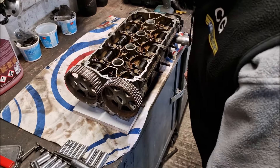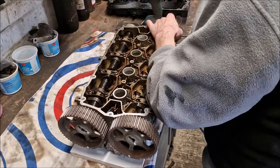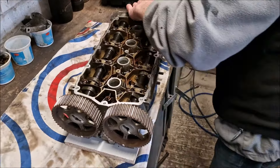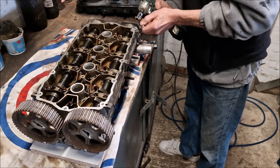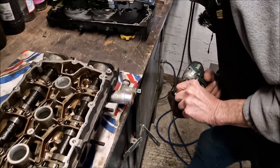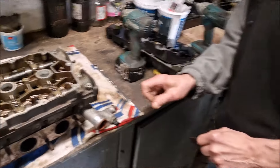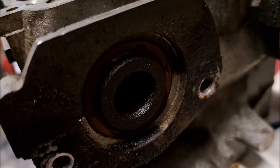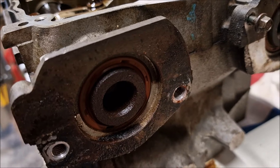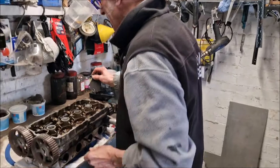Everything's so bloody tight. You made it lift off the bench then. Everything's flipping tight. It shouldn't be so tight, is what you're saying. So you've just taken a plate off there - it's even bloody rusty in there. Let's have a look. It's strange, isn't it - why would there be rust in this engine?